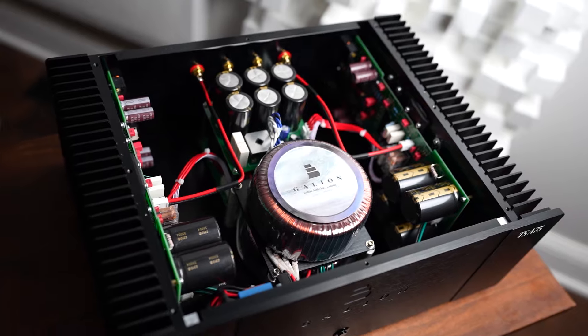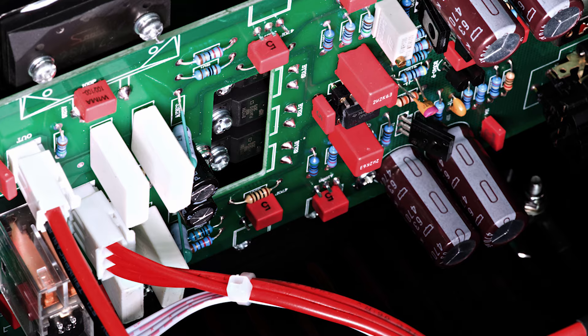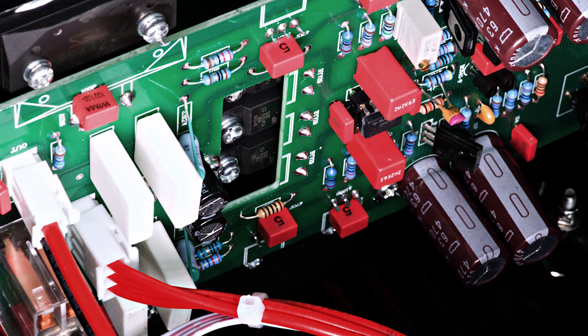I really like the Galleon logo and name on top of the toroidal transformer — it looks really cool. Thomas, I know you're going to watch this: make that design into a cup coaster, because it's fantastic. The layout is really clean and simple, the cable management looks outstanding, and it's very well pieced together. To find this level of detail and a true dual-amplifier-in-one-chassis design at this price point is very rare.